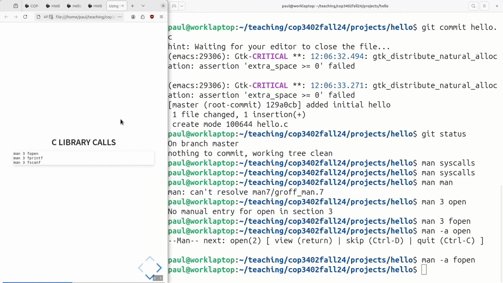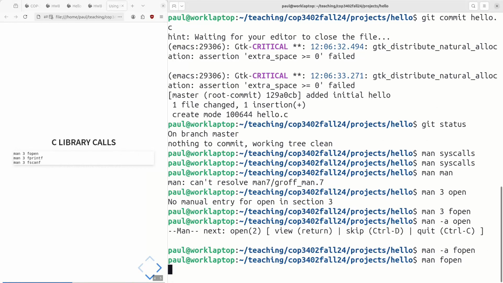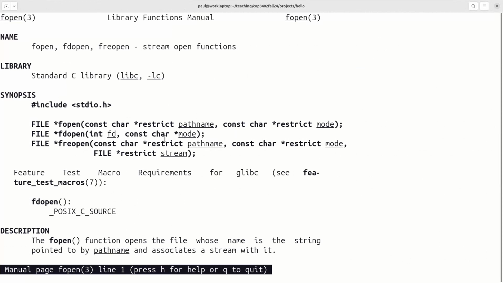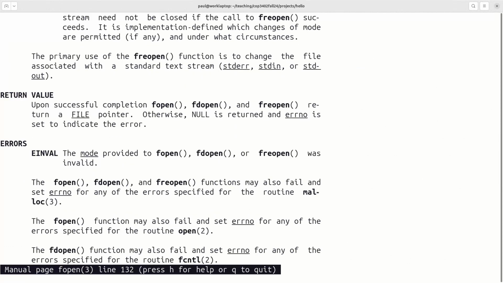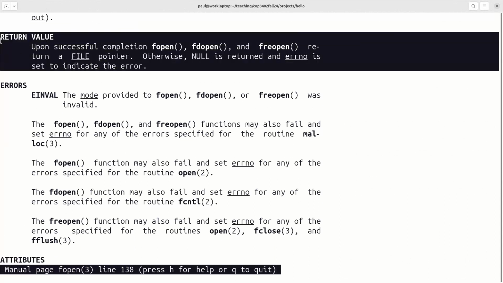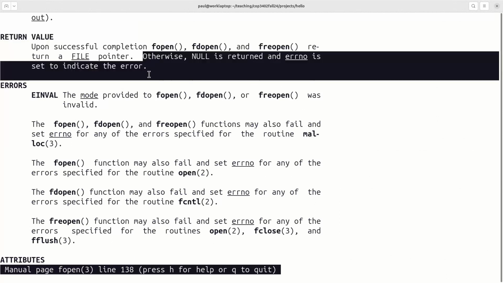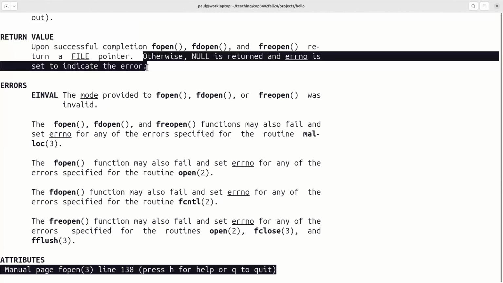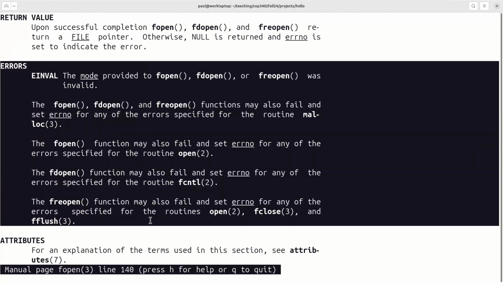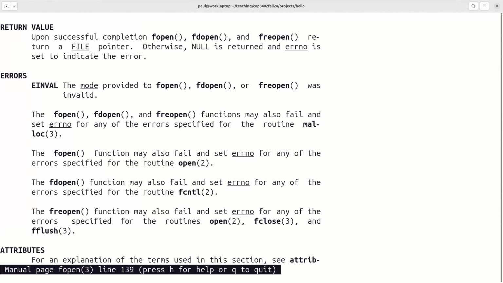Okay, so that'll be useful when you're writing your systems code, because it's hard to remember exactly the details of these library calls. That's also true for C standard library calls. This will tell you the function signatures, and more importantly, it'll tell you the return value, so you know exactly what to expect, and it'll tell you the error conditions, what the return value is for an error. And when there's an error, it'll tell you all the different kinds of errors that it'll throw, and what the error state will be.